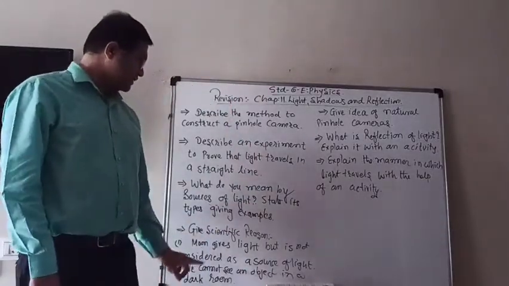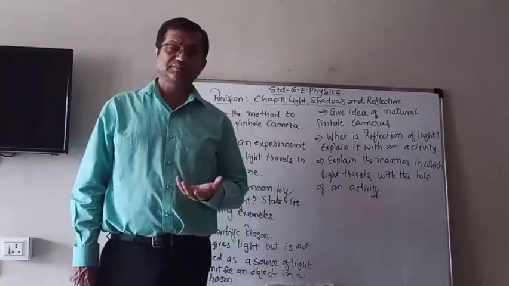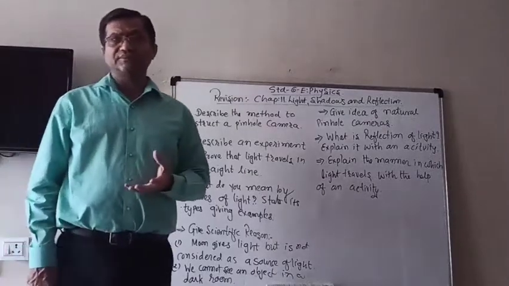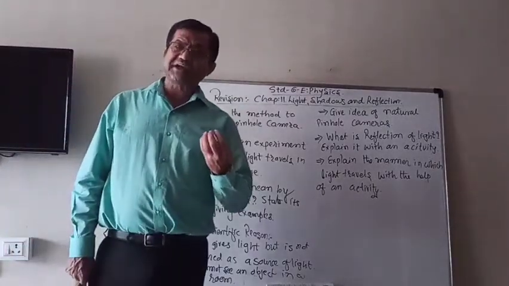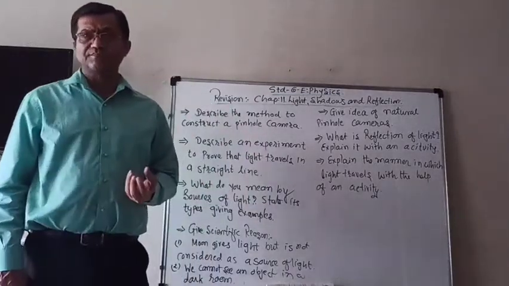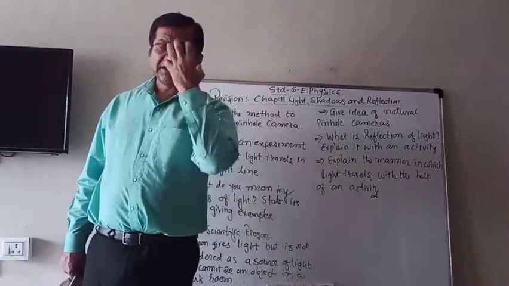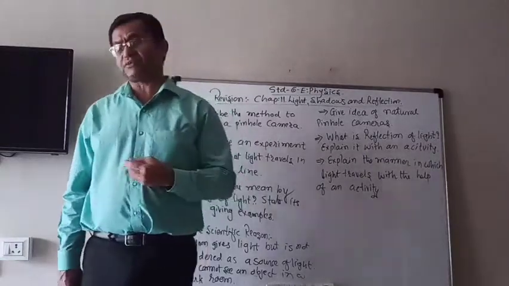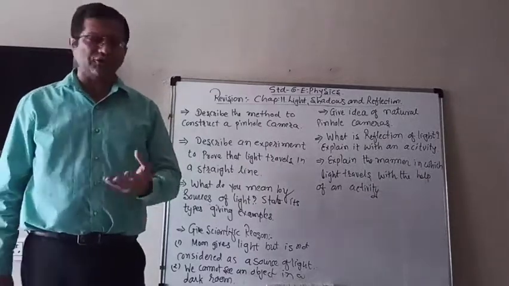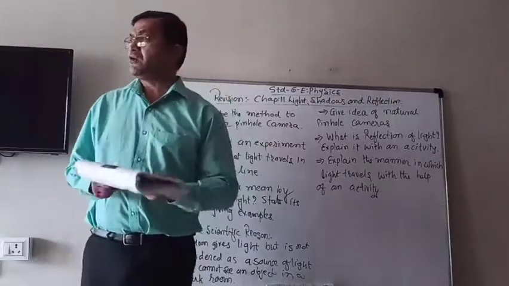The second thing is, we cannot see an object in a dark room. There also we know that in a dark room the light is not there, and we know that objects are visible only if they are luminous objects, or light from the luminous objects falls on them and reaches our eyes by reflection. But there is no light in the dark room, and therefore the objects are not visible for us.